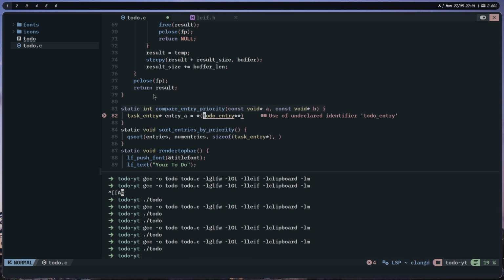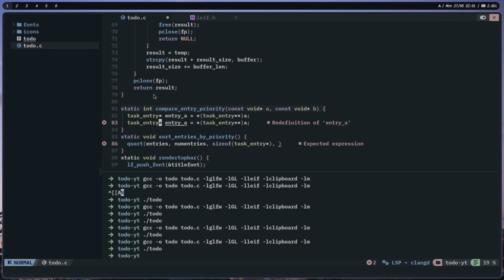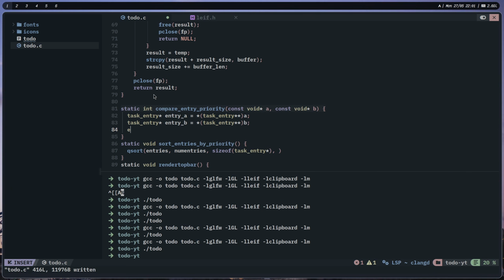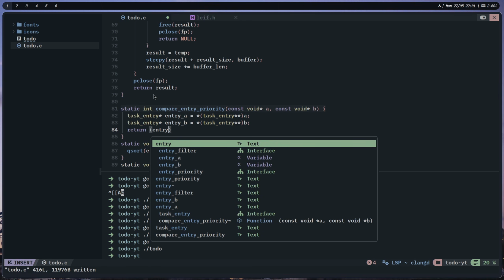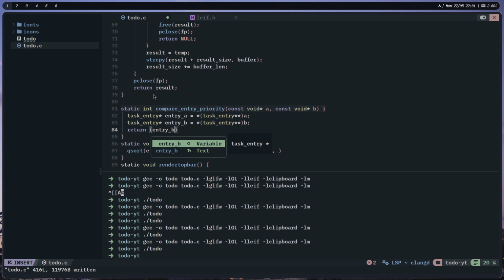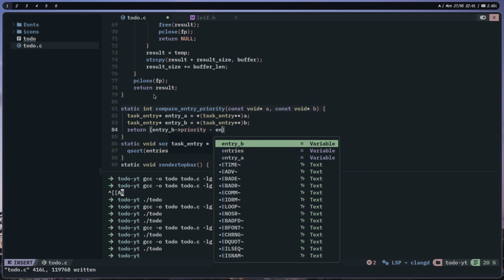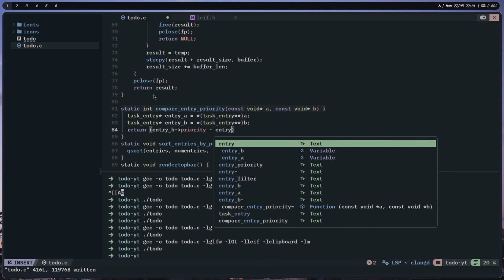I'm so dumb. It's just to do entry for me. I don't care if it's task entry or not. Entry and then B. And we want to return entry B priority minus entry A priority.